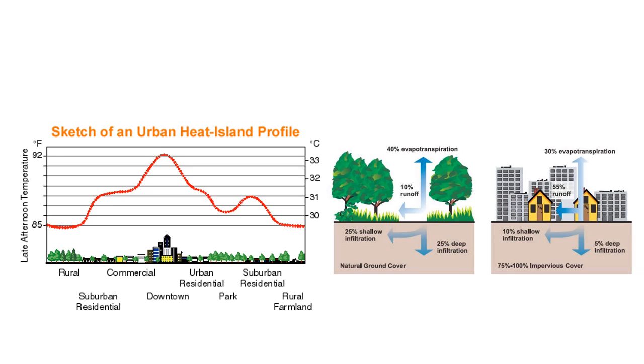The second illustration depicts what I spoke on previously, how in urban areas, surfaces that were once permeable and moist become impermeable and dry. You can see here that evapotranspiration, which is a process of transferring moisture from the earth to the atmosphere by evaporation of water and transpiration from plants, lowers temperature as this cool, moist air is released. You can see how this decreases in urban areas because of the lack of vegetation there.